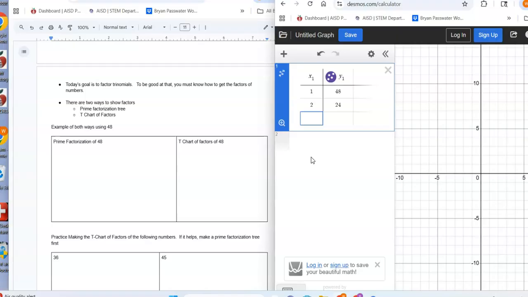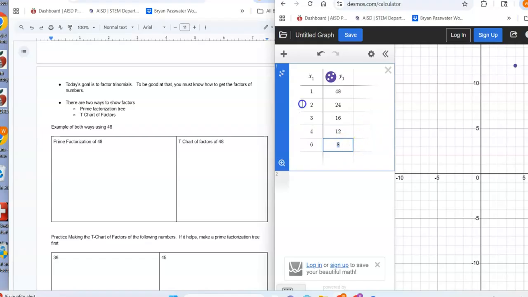Now, instead of breaking down 24 over and over again, I mean, we could, but we can also just test it out. Is 48 divisible by 3? It is. If you use a calculator, you find out it is 16. Is 48 divisible by 4? Yeah, it is. That is 4 times 12. Is it divisible by 5? No, it is not divisible by 5. Is it divisible by 6? Yes, it is, and that's 6 times 8. And it's not divisible by 7, so that is actually all the factors of 48.